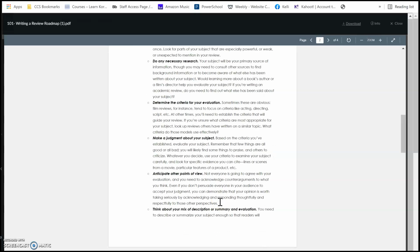Okay, you've got to think about other people's points of view. Not everybody is going to agree with you. Some people might not like clam chowder. Some people have never tried it before. Some people have tried it and hate it. They hate the texture of clams or whatever. That's what my review is about. So you need to be able to acknowledge that not everybody is going to accept what you think.